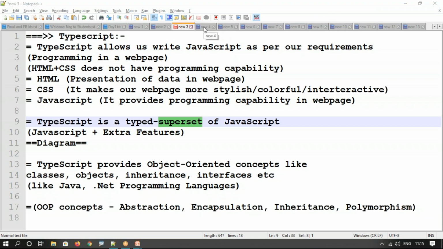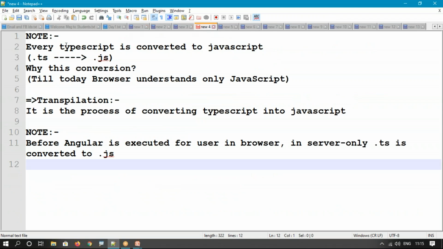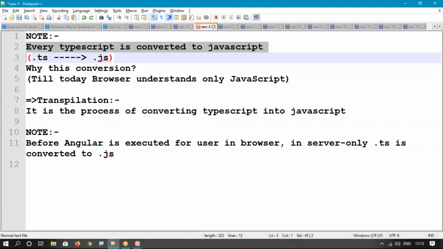Now let us try to understand what happens with TypeScript when compared to JavaScript. Every TypeScript program, before it is executed in the browser, is converted into JavaScript, and this conversion happens on the server only.